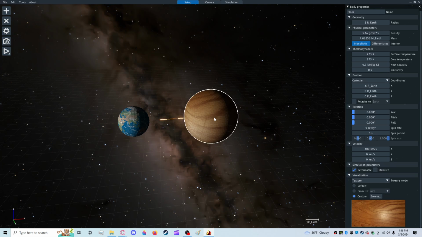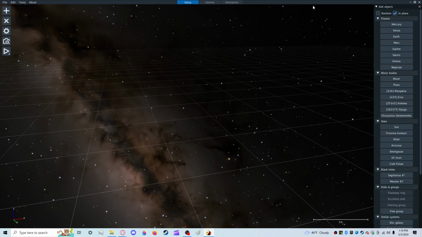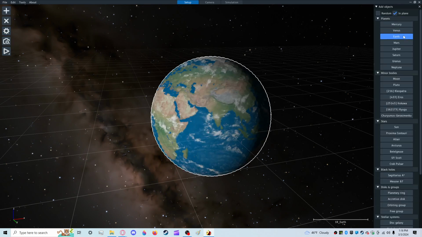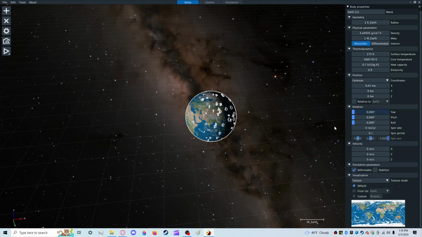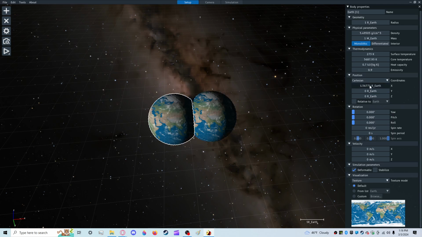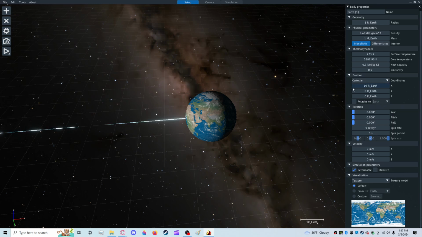Okay, finally, let's just do 2 Earths. File, new session, plus. And make them a little further apart, too. Your coordinates are going to be 10 Earths away. Okay. Oh, I put 0.01 kilometers. This system is awful. Why does it do this? Because it's 9999. That didn't work. Okay, now it's back to our Earths. And now I can go 10 Earths. Okay. There.